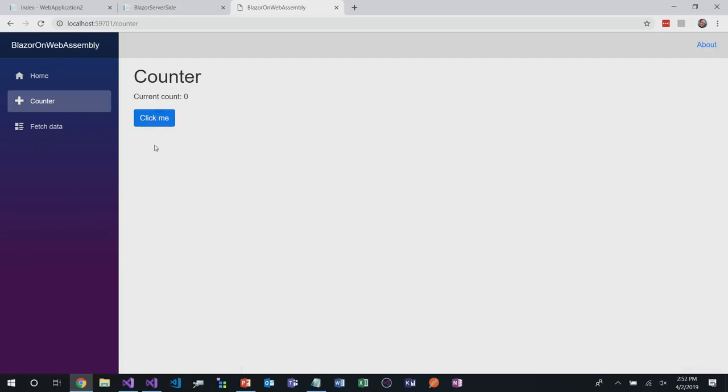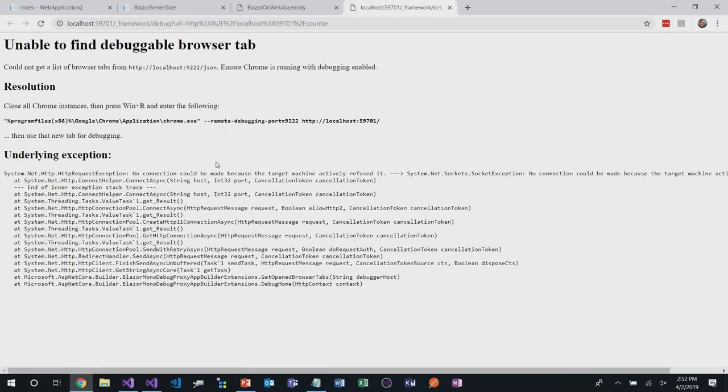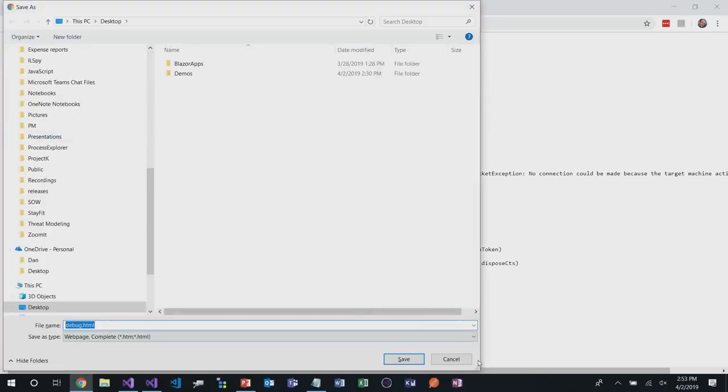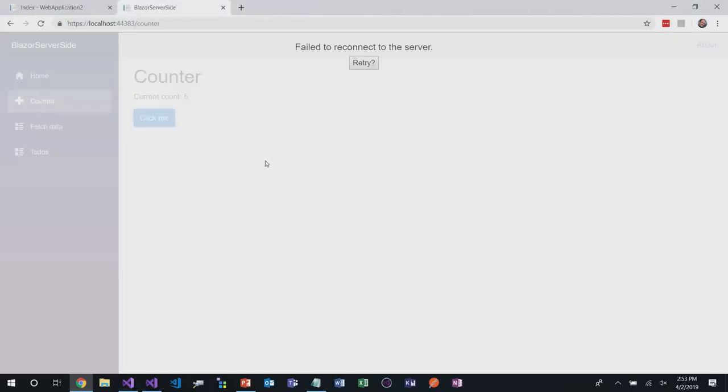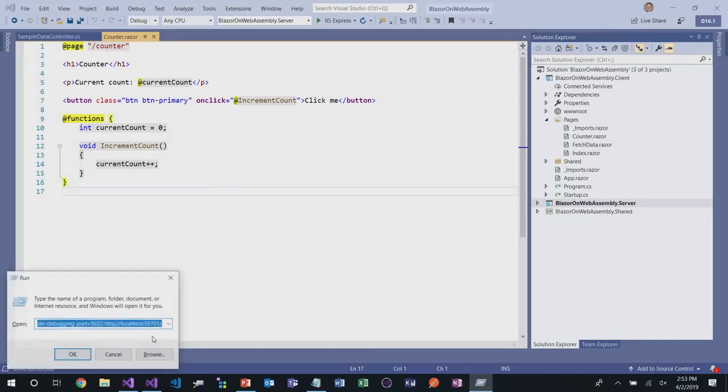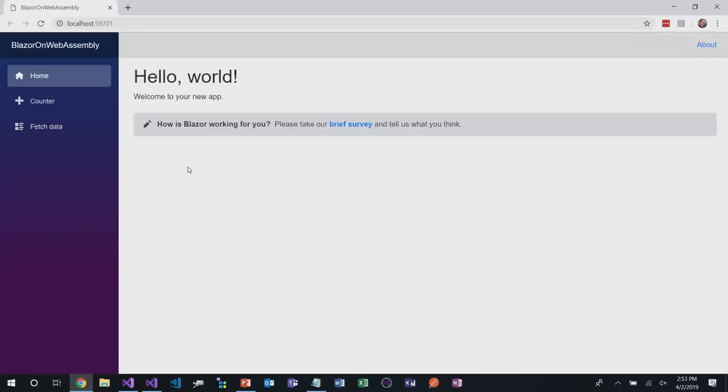I'm going to do some debugging. Now, this debugging is going to happen actually directly in the browser with the browser dev tools. To do that, I need to enable remote debugging with the browser. So let me just copy this command. Whoop, not that. Copy that. Good. And then we'll close all the browser tabs real quick, and then we'll restart the browser with remote debugging enabled. And then we'll fire up the debugger again and see if we can debug our C# code that's executing client side. Okay, there we go.